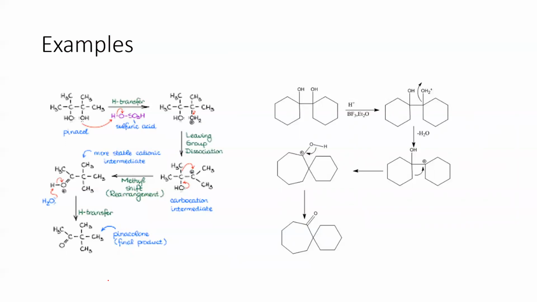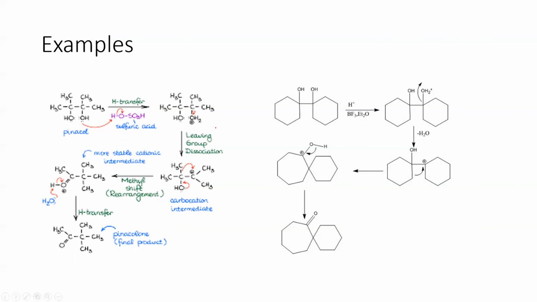It's a typical example that is discussed over here, and it is a bit more clear. You can see that there will be sulfuric acid. There is proton transfer, and as a result there is a protonated pinacol. This pinacol undergoes leaving group dissociation, giving out water. Now what happens? CH3 migrates to here. The rearrangement happens, and later the double bond is shifted towards here. You can see there is the presence of an oxonium ion here. Oxonium ion stability is very important. Later, this is deprotonated and gives pinacolone.